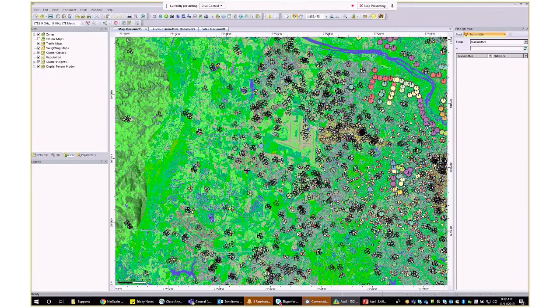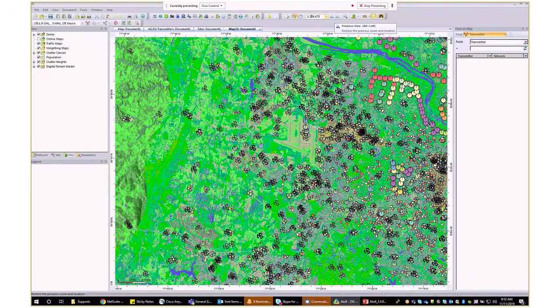So this map window automatically opens by default when you open Atoll. But if you want to open a new map window, you can use this, and a new map window will open. Yes, the new map window is open, and you can zoom in and zoom out for this map window independently of the first map window. I will tell you the advantage of this.